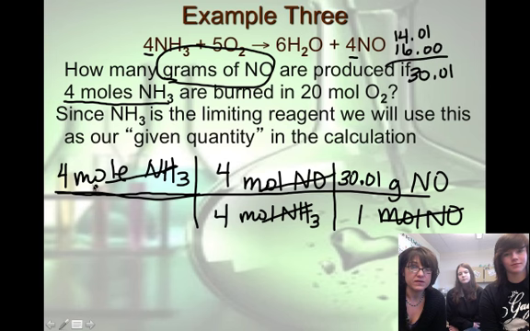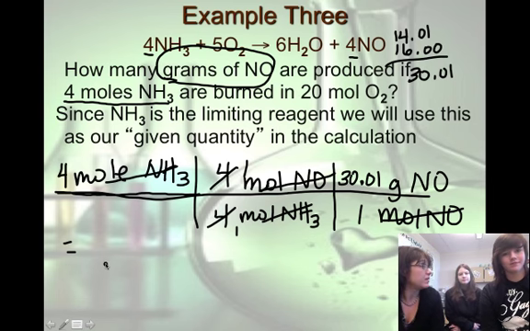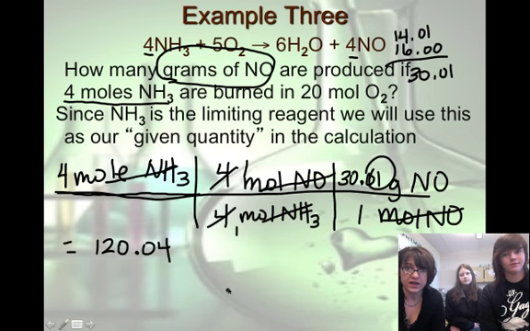So now I'm going to take the top times the top times the top. Should we reduce this one first? We'll call this 1 and 1. Yeah. I want to make easy math, right? That's the kind of math I like. So 4 times 3 is 12. That means 4 times 30 is 120. And then, of course, I have this 1 hanging off the end. Then we have to divide by what's on the bottom. And since we did our reducing before, what's on the bottom is just 1. So we don't need to show that step probably. So I get 120 grams of nitrogen monoxide.